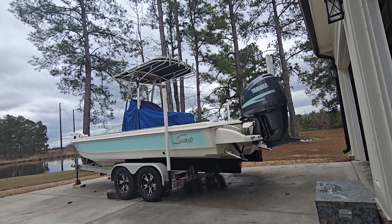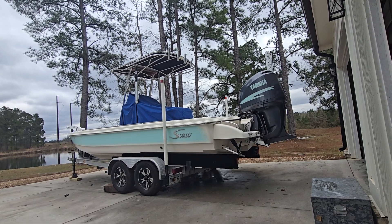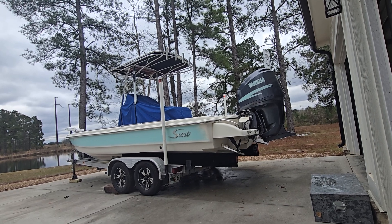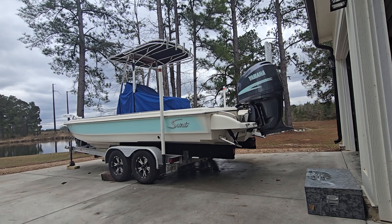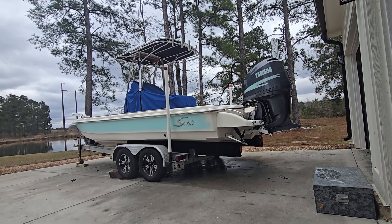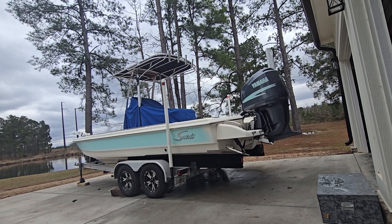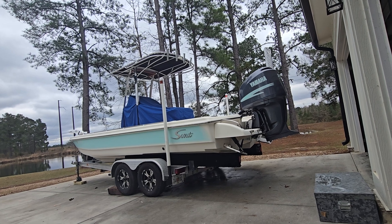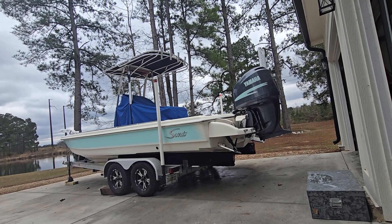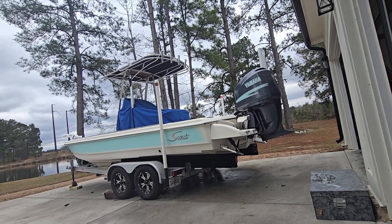It's a crappy situation if you have or you're looking at a boat with these issues. How do you determine whether this boat has exhaust issues? Is it corroding? There are a couple of different ways to do this, but before I say anything — if you can't pull the powerhead and look at the bottom of the block, or the mating surfaces of the exhaust plates and the powerhead, you can't get a definitive answer. There are quick visual checks you can do to gauge how far along the corrosion may be or if it's there at all, or whether the midsection has already been replaced.